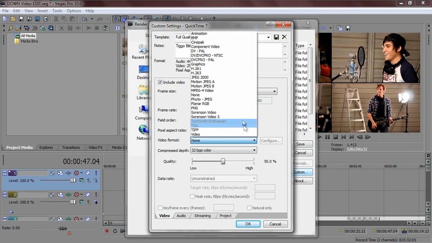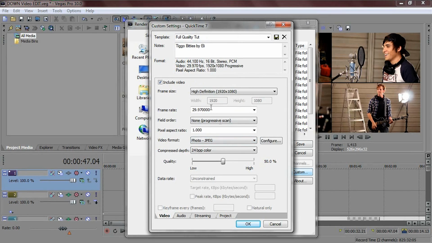Video format, here's where you get the different codecs which make the video smaller. Now, if you're going to be sending it to Sony Vegas and you want to keep the full quality, go to Photo JPEG. Alright? That makes it so it is a lot more compressed than just regular default uncompressed. And it makes the quality perfect. Makes it still beautiful. Do 100%. Just make sure you keep every ounce of that quality. Just trust me here. Don't mess with the color scale. You're going to regret it.